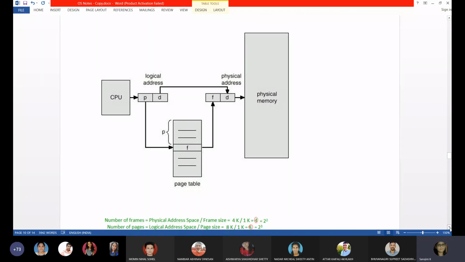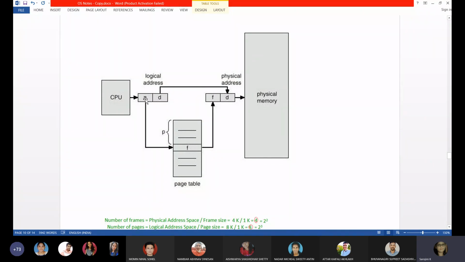We are high level programmers, so we write the program in a high level language, which will be converted to assembly language. Assembly language will have instructions, and inside the instructions there will be many addresses. Those addresses are called logical addresses. Those addresses are visible to the CPU. But in our main memory we have a physical address. Now see, in paging, the address mapping will be done like this.